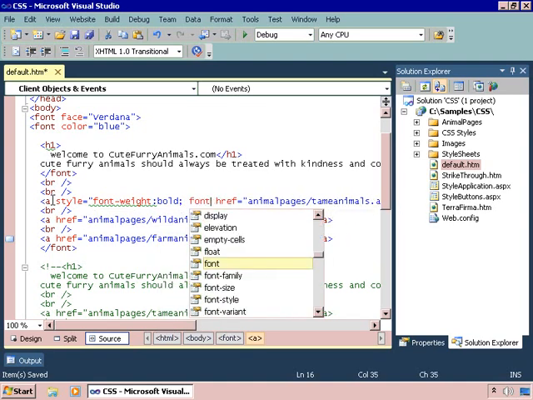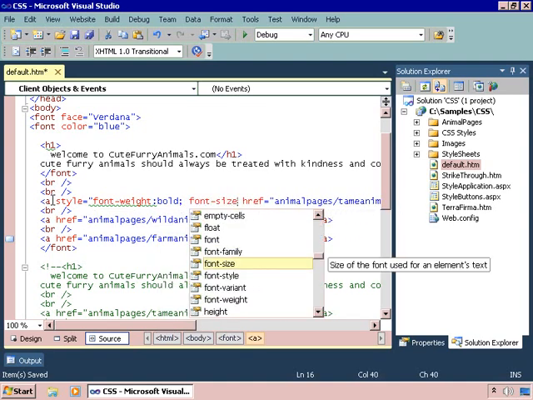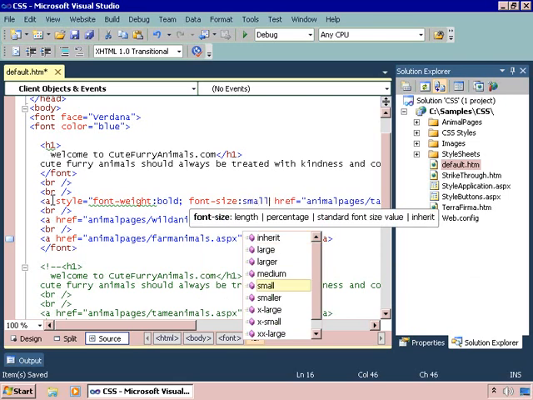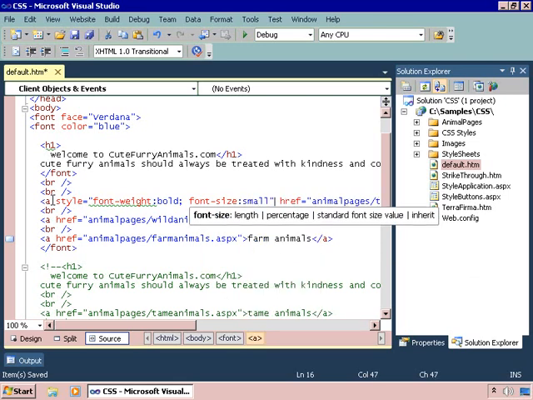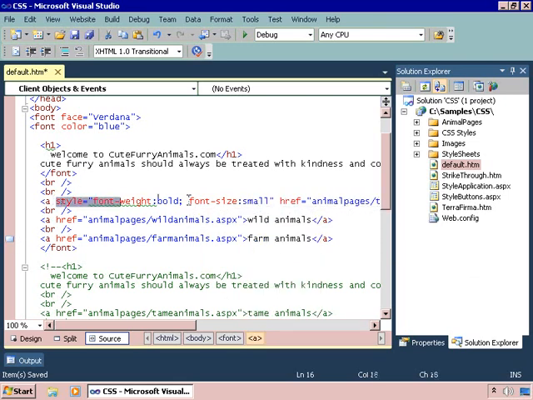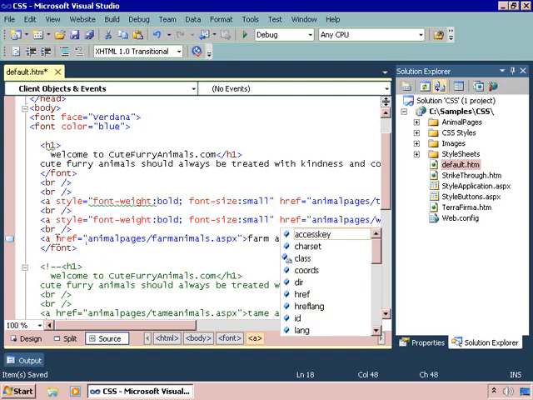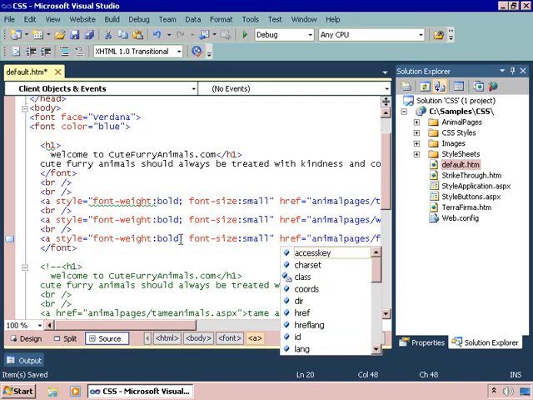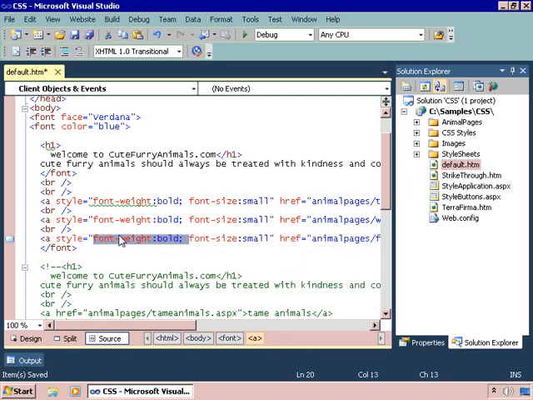And I'll use font size, and one of the attributes is small. That sounds good. So let's copy that now to each of the other ones, except of course on the third one I don't want the bold, so I'll remove the font weight attribute there.